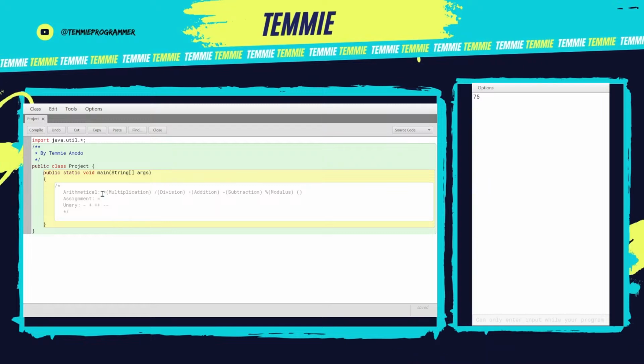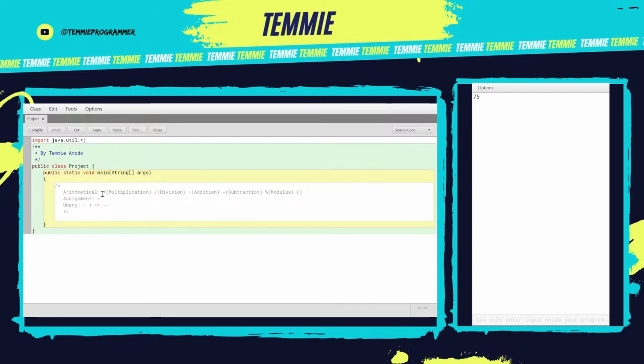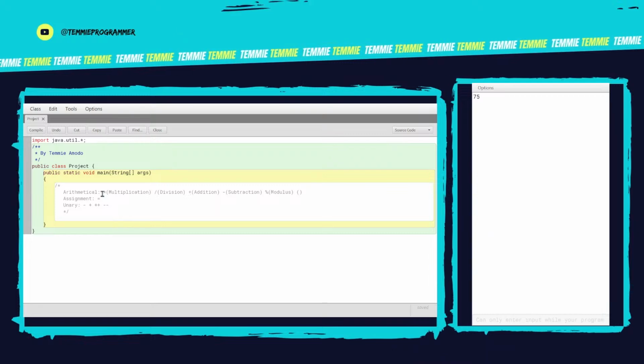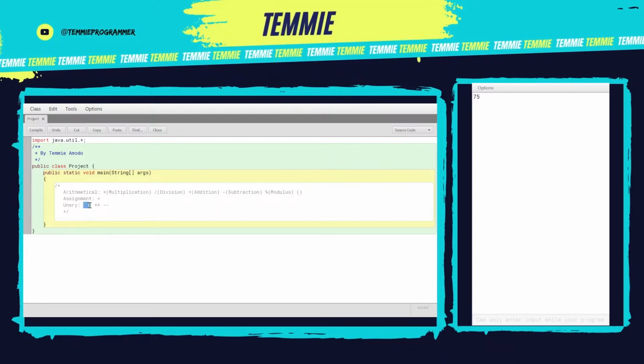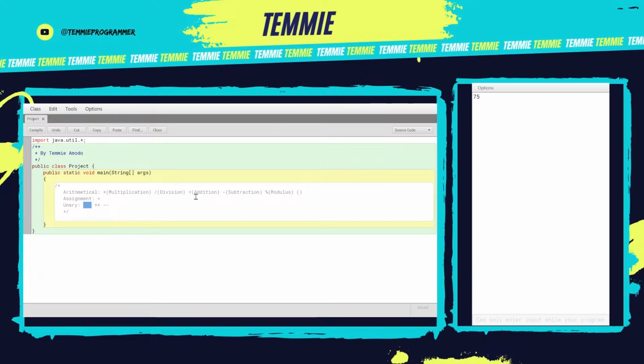Your arithmetic operators can also be called binary operators. So basically there are two types of arithmetic operators: one is unary, the second is binary. So minus and plus are both unary as well as binary. There's a very complicated division of these operators in Java.